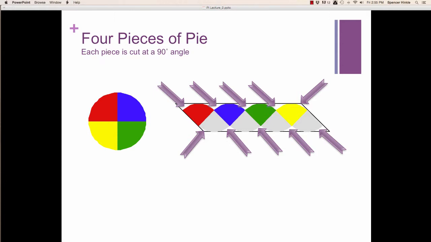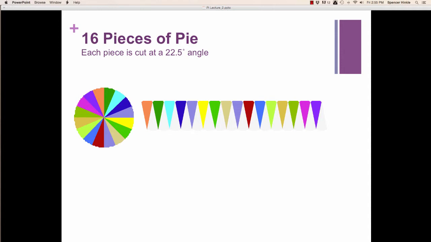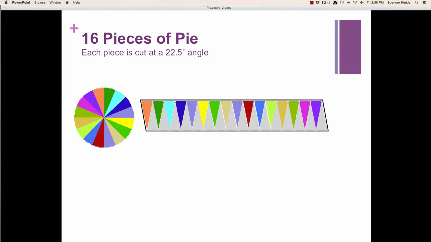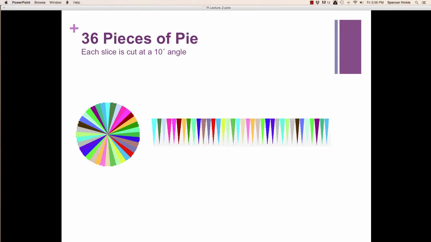What if we divide the circle into more than 4 equal pie cuts, maybe 16? We take those 16 slices and arrange them like we did before, add 16 ghost slices between and below. This looks even more like a parallelogram, doesn't it? The arcs are much flatter. Let's go even farther. Let's divide it up into 36 pie cuts. We arrange the pieces as we did before, add the ghost pieces to fill in, and now we have something that really looks like a parallelogram.